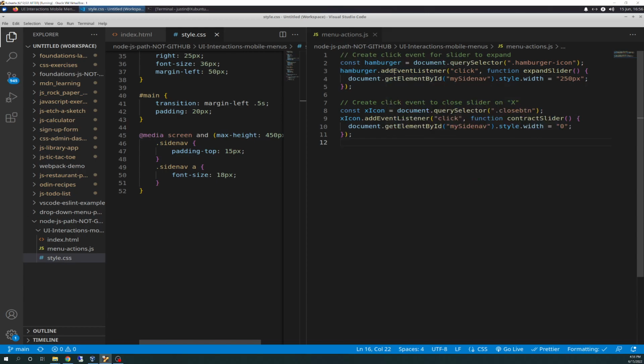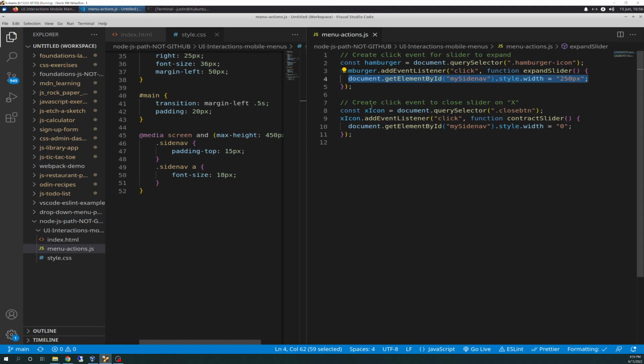We're going to add an event listener to it for a click, and it's going to run local function expand slider, and then it's going to run document.getElementById, which is going to grab my slide nav ID from the HTML and add the style width of 250 pixels, and that will give it that width that it needs to expand to with the animation and the transition.